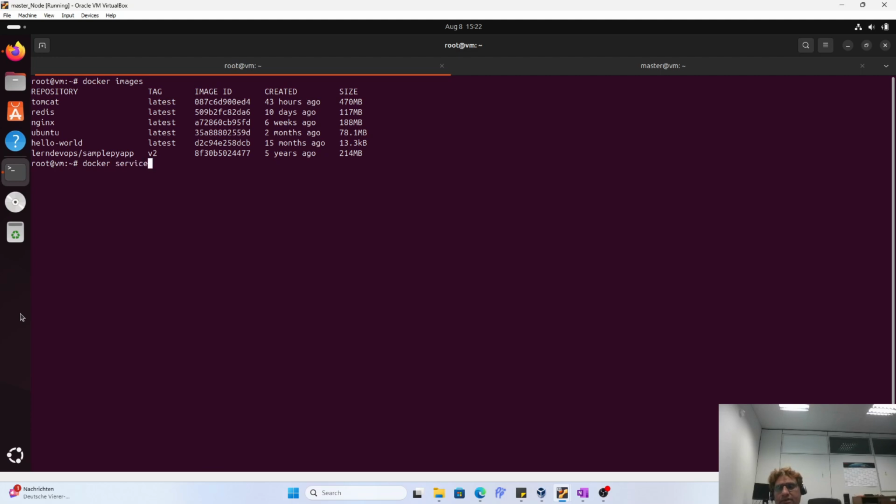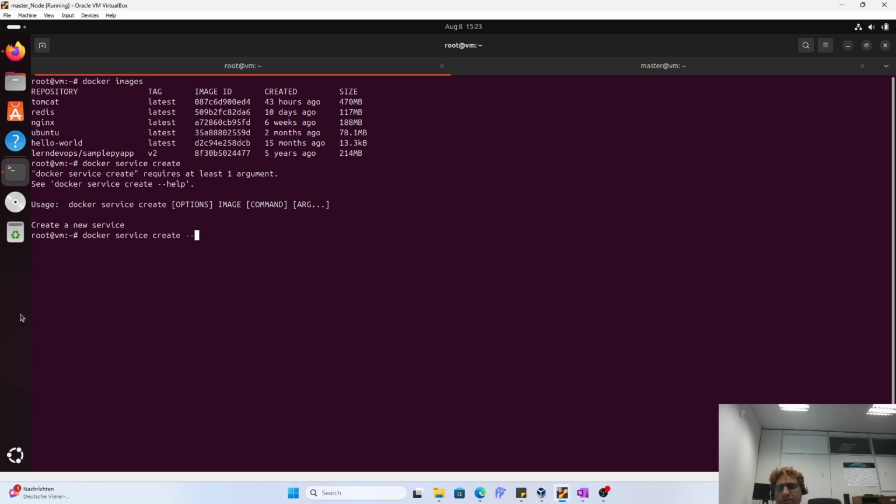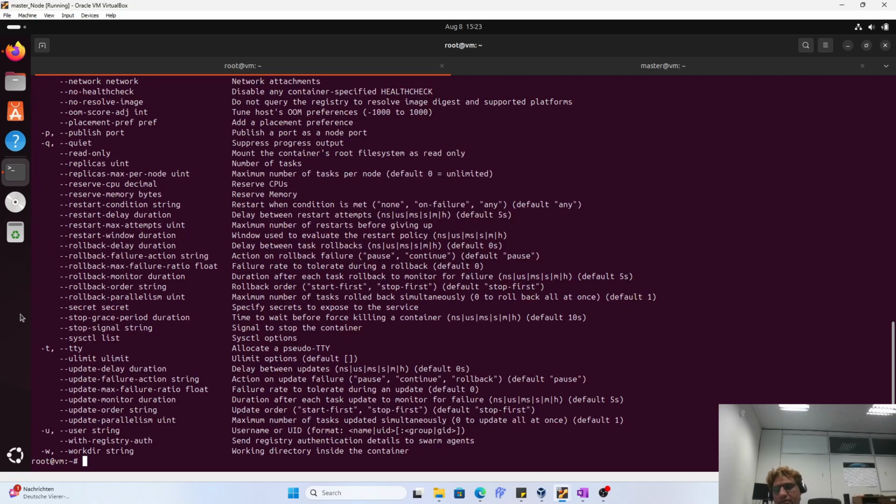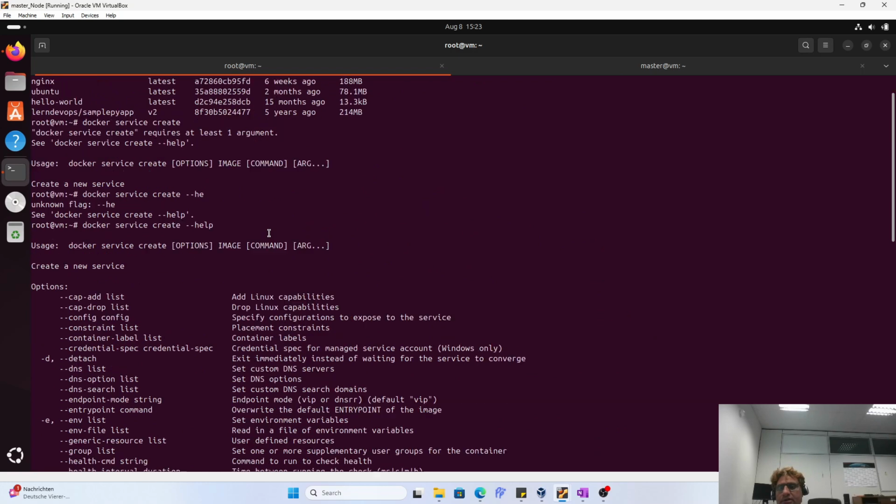docker service, and I can see how docker service create works. Maybe I can see. Okay, it doesn't do that. And I go here and I know that I can create a service with docker service create.